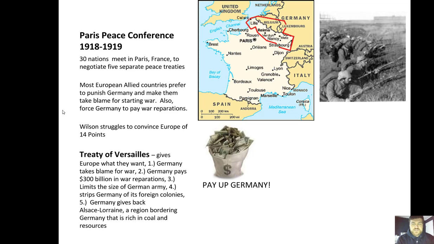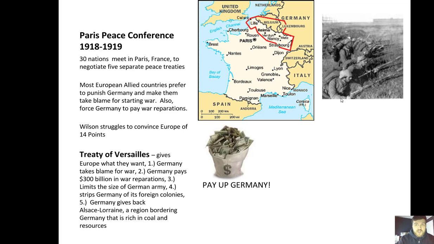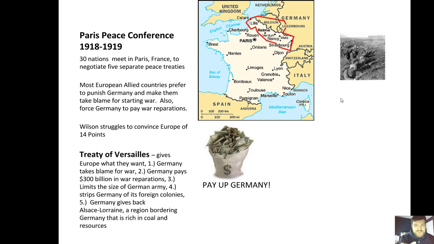The other part of the Treaty of Versailles is going to limit the size of the German army. Notice the German army here up in the upper corner, limiting the size. They're getting smaller. The idea is to prevent that militarization of the Germans. We don't want them to start another war. It's basically their fault, right? That's what the French and the British were saying. They started the war essentially. So to prevent them from starting any future wars, let's shrink the size of their army so they can't fight again.